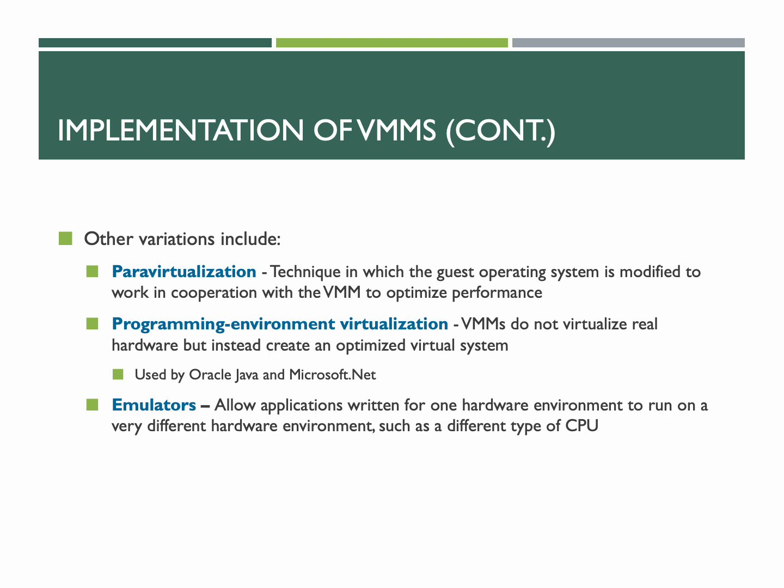Now, third, we have emulators. While not typically categorized strictly under virtual machines, emulators play a crucial role in virtualization. They allow applications written for one type of hardware to run on a completely different hardware environment. For example, emulators make it possible for software designed for an Intel-based Windows PC to run on an ARM-based system. This is particularly useful in the development process and when transitioning applications to new hardware platforms.